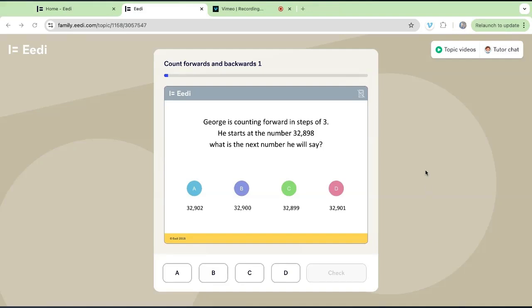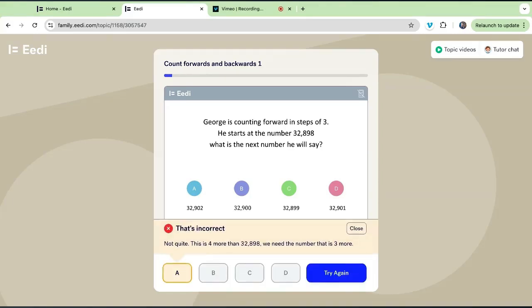Okay, so the first thing we see is that first of 5 diagnostic questions, and this is the easiest of the 5 diagnostic questions that my students will receive. So I'm going to make my first attempt at this one, and let's see how I do. So I didn't get it right the first time. But because we've carefully planted these distractors in here and they are common misconceptions, we're able to understand not only where the student has gone wrong, but also why.